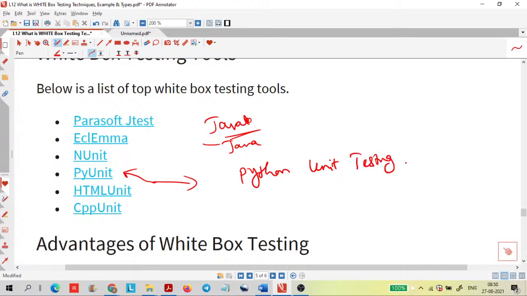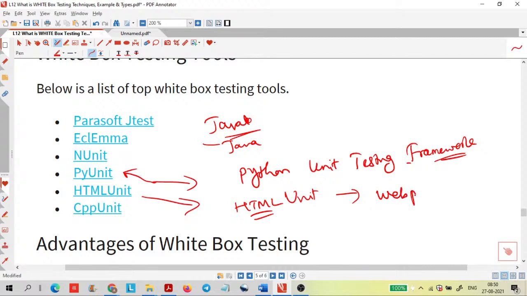You'll get these concepts if you just search on Google. And HTMLUnit is also one of the testing tools that retrieves the content from web pages.